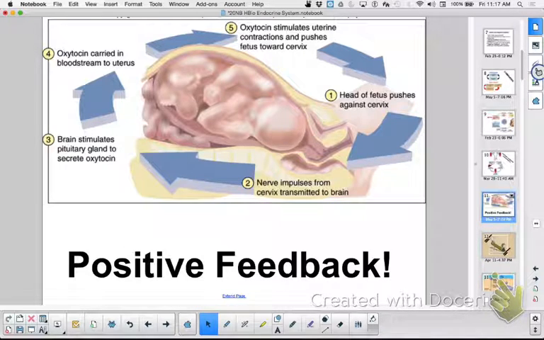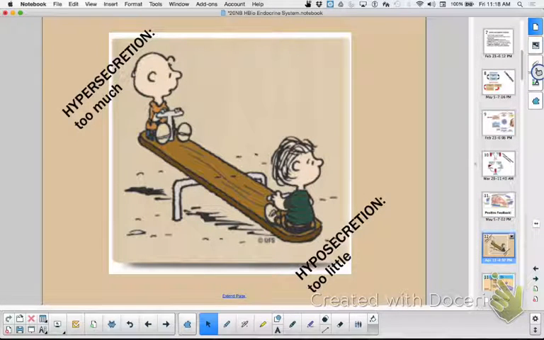Now, underneath malfunctions, I have a malfunction. Can you find the malfunction under malfunctions? They're both the same word. Okay? So keep the first one the same. This is a malfunction that can happen. Hypersecretion is too much. And then change your second word to what? Hypo. Hyposecretion is too little.